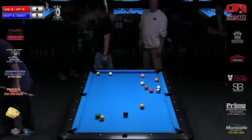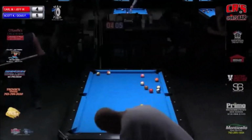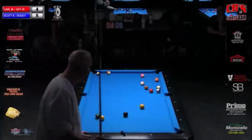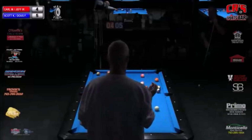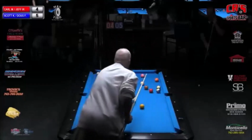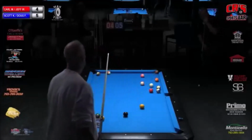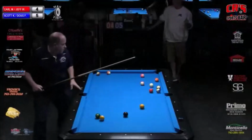So again, BCA rules, ball in hand anywhere on the table. And look at these solids with ball in hand. This is how ball in hand BCA makes things so simple. Let's say you're in the kitchen there. You start with a 1, yeah, you probably still get out, but ball in hand anywhere on the table makes this way, way easier. 7 in the corner, 3 in the side, 5 in the corner, 4 in the corner. Come down here for the 6-1, and it gets easy. I think the 3 just goes on the side. It goes in either corner too once you get the 5 out of the way. But I don't know if I shoot that now. I think I shoot the 5, and then I use the 1 to get on the 3.